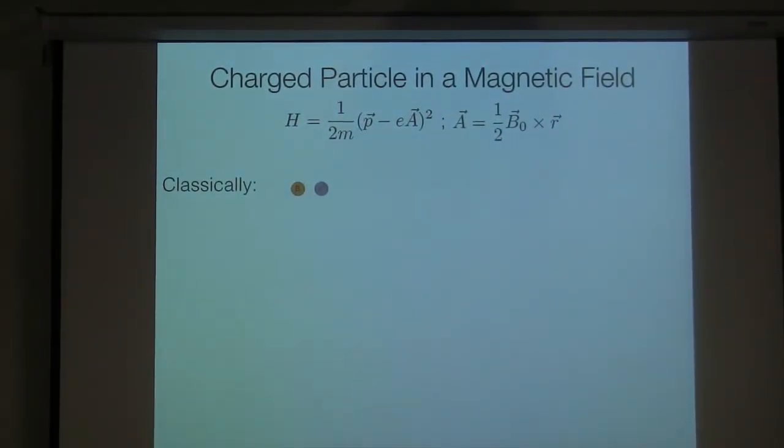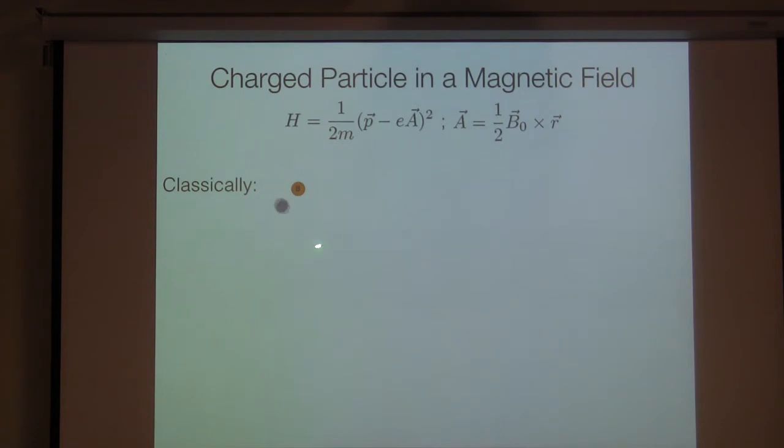So let's take a step back and talk about what happens when you put an electron in a magnetic field. Okay. Well, what do we know? It undergoes these little cyclotron orbits. And the thing that's weird is that this is the Hamiltonian for the system. But because the vector potential has this B0 cross r term, it looks not translationally invariant. Okay? And this is what makes the quantum Hall effect at some level weird to start with.